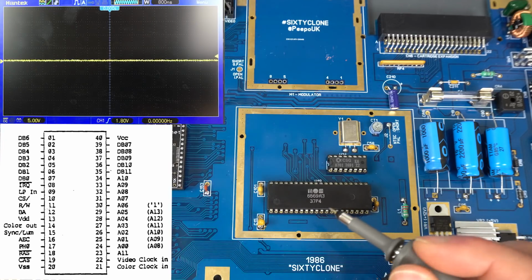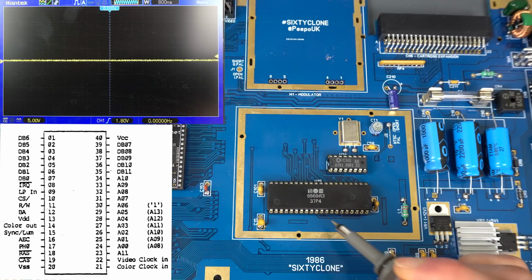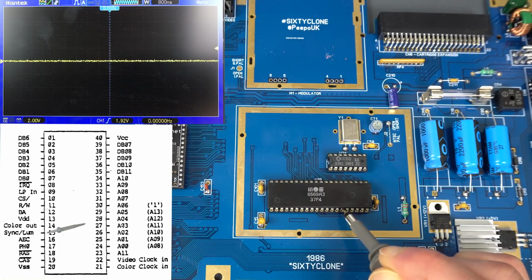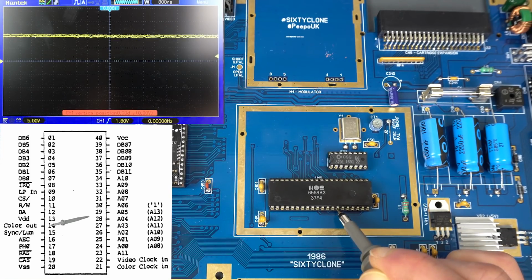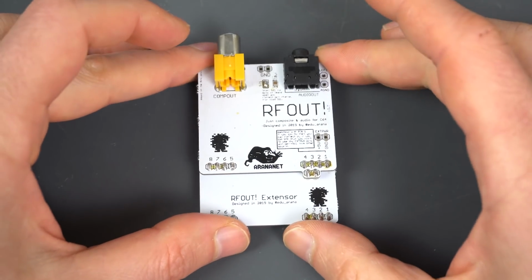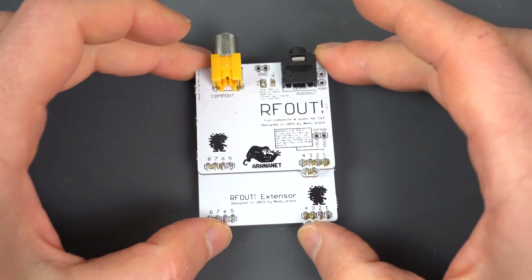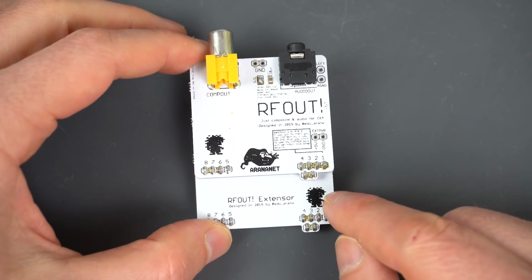Now that the RF modulator, or the replacement, is out, let's compare the signals, because these signals now should not be connected to anything. So this should be luminance, and yep, we're still at ground, and this should be chroma. So this is floating around 10 volts. That seems really wrong. Since I think we need to have this circuit in place to be able to see any meaningful signals out of the VIC-2, I'm going to fix this. So indeed, there was something not right about this.